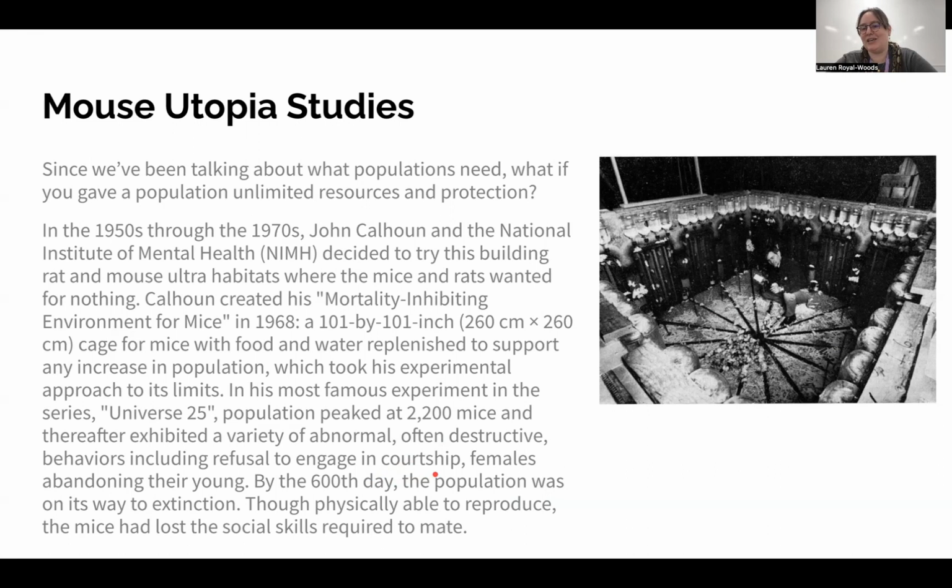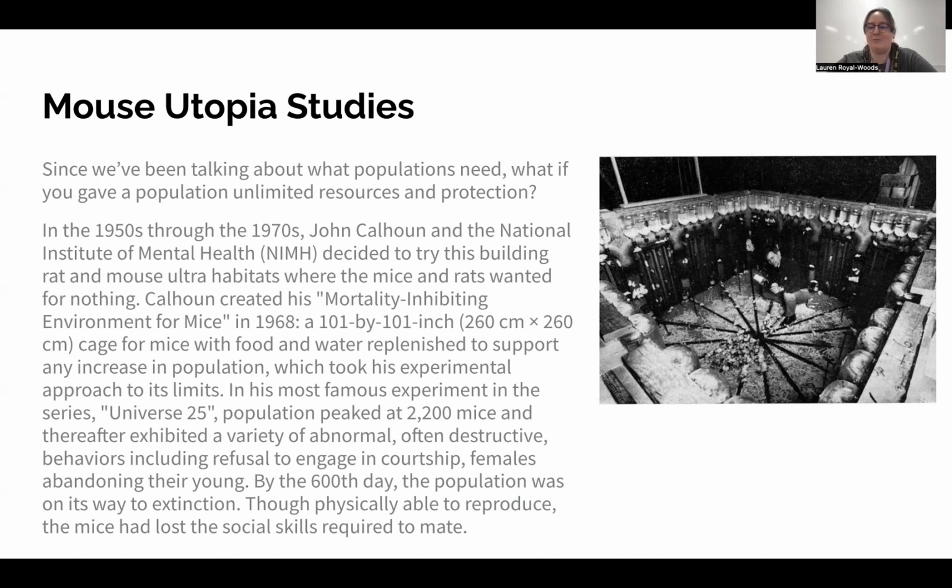And the females, if they got pregnant, even then the pregnancy wouldn't go through, or they'd have babies and they'd just leave them everywhere. They'd forget their babies everywhere. Literally their behavior was starting to break down. The boys, there was one that was pretty strong, and he used to sequester off mice that he liked the look of, and they were called the beautiful ones. And they were all in one corner while the rest were all eating each other. It was insane. It was literally insane.